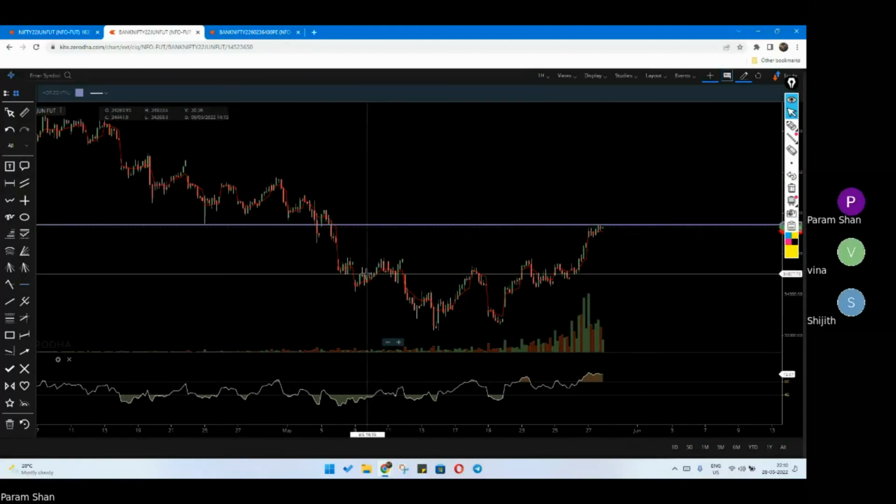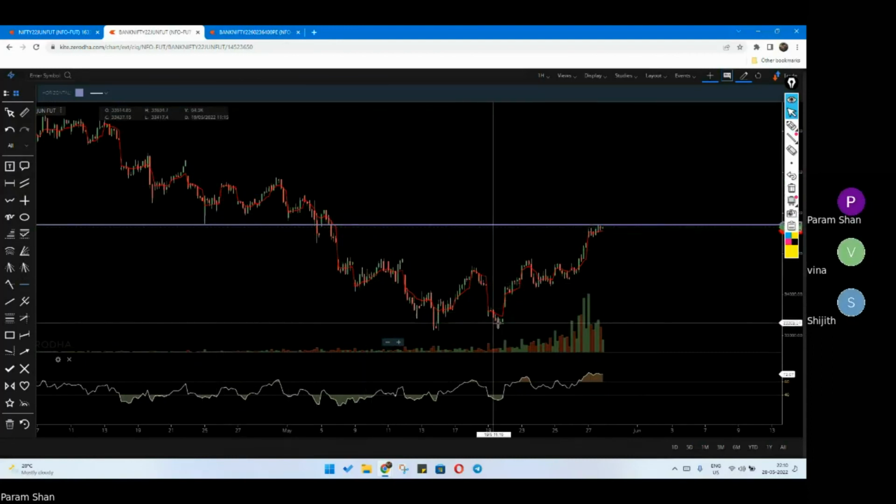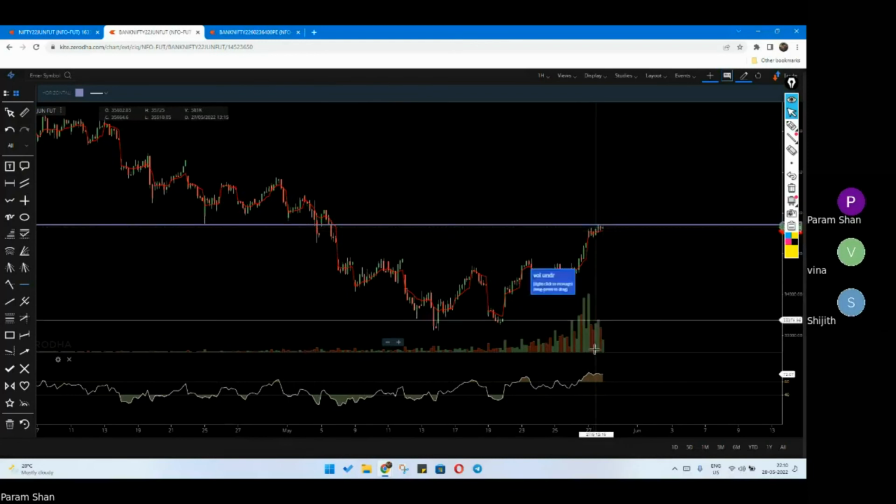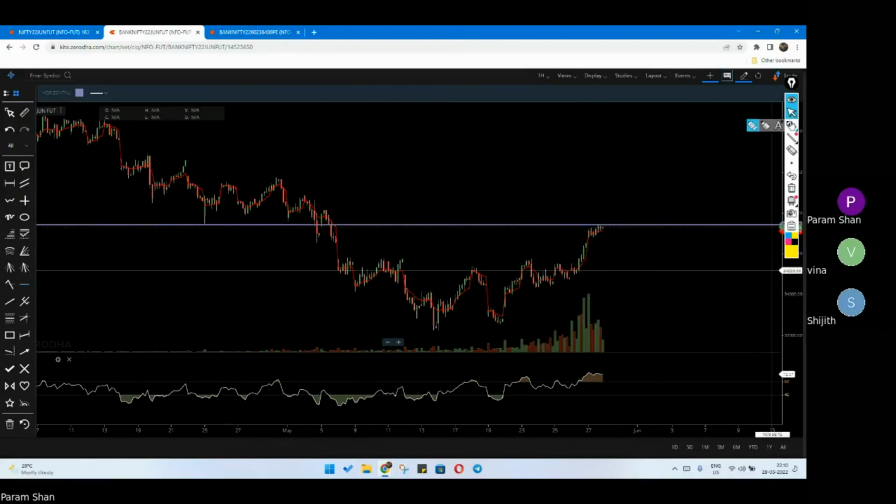So the price went down, it came to the support zone already. If you want me to consider this as a W pattern, yes, it is a W pattern only. But Monday having the gap up happen and continue to having this rally to happen is also possible because it's already on the bullish side, right?